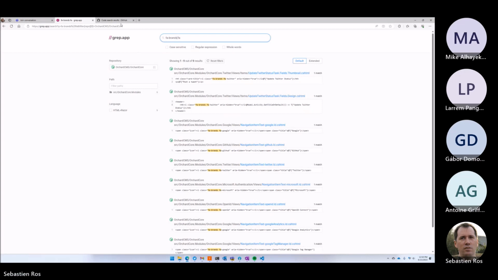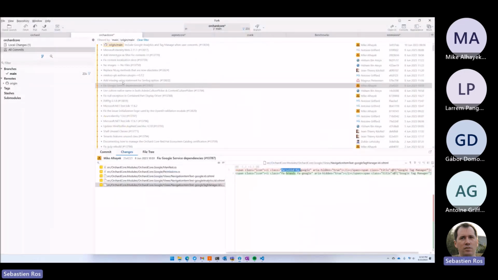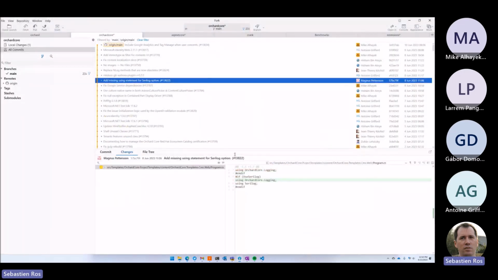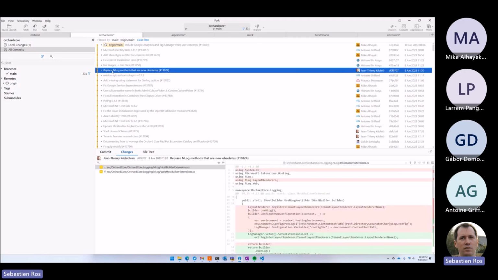Interesting. That should be a compilation error to say no. As it is still okay, back there. Missing using statement for Serilog. This is in the template, so we didn't see that at compile time. It's just when the template is generated and compiled. We should have that in the unit test, trying to generate the templates. We would have got some new issues.